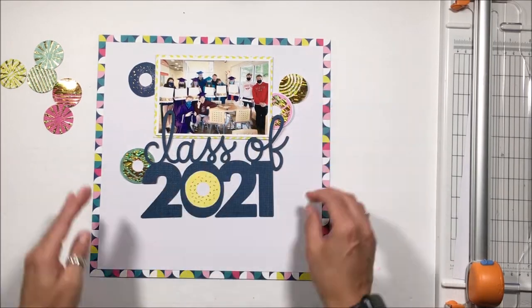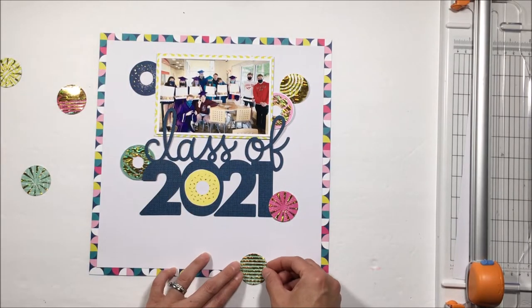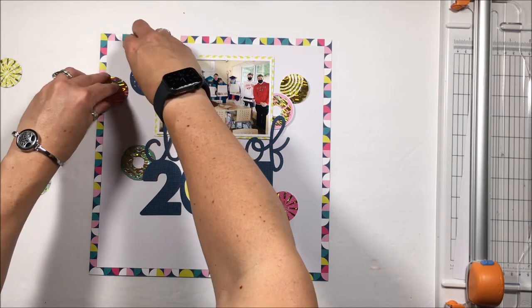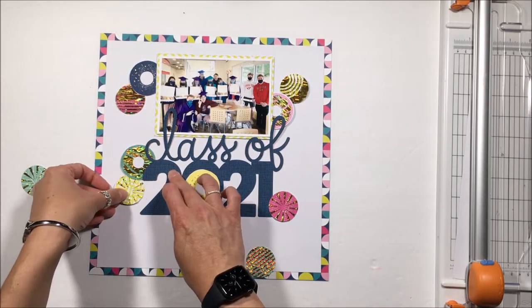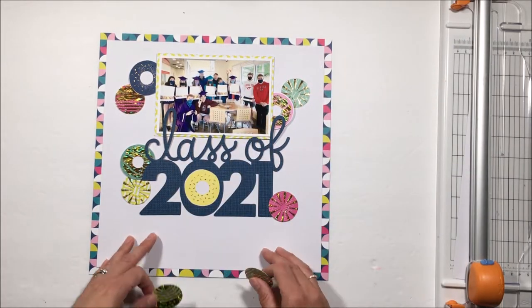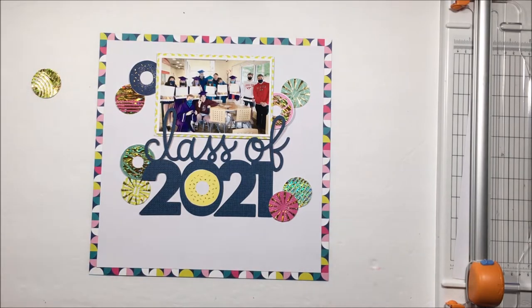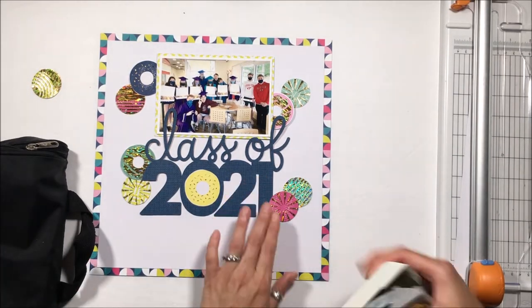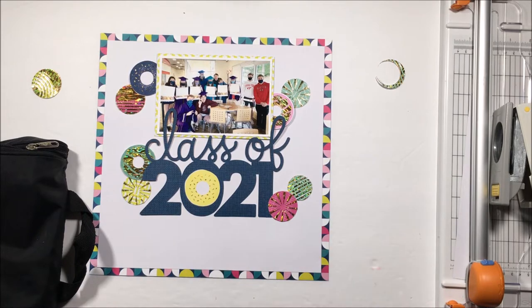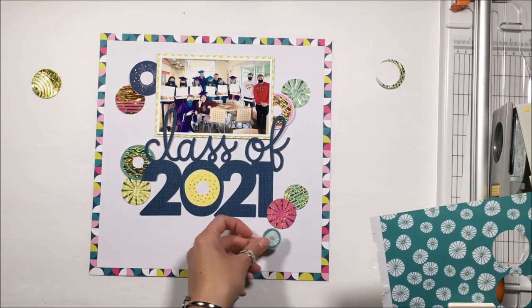So last Thursday, if you wore your cap and gown to Krispy Kreme, they gave away a dozen donuts to each graduate. My son, who goes swimming at some ungodly hour — practice begins at 4:45 and ends at 6:45 — all the seniors from his swim group got together and went to Krispy Kreme to claim their free dozen donuts. Not all of the seniors, but the seniors in his group that are friends. I liked the way that the circles coordinated with it, and I liked the way that the foil added that celebratory feel of the beginning of graduation events.